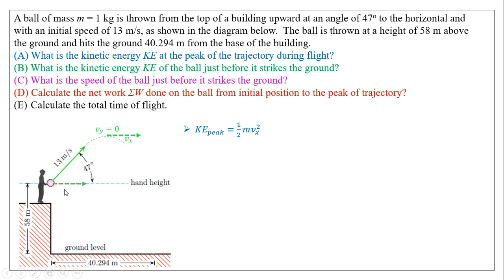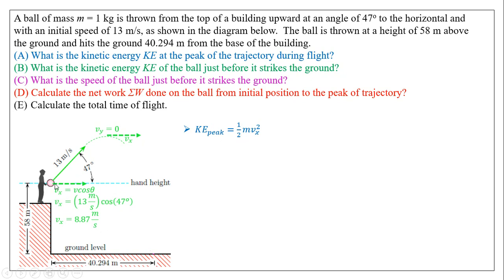So here I can find Vix real quick. To find Vix, which is the same as Vx, which is the same as Vfx because Vx is constant, Vx here is just V cosine theta. It's cosine because it is touching the angle, and this is the adjacent leg. All right, so V being 13. If you plug in V being 13, cosine being 47, you'll get that Vx is 8.87 meters per second.